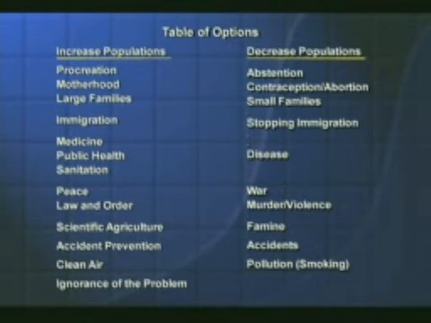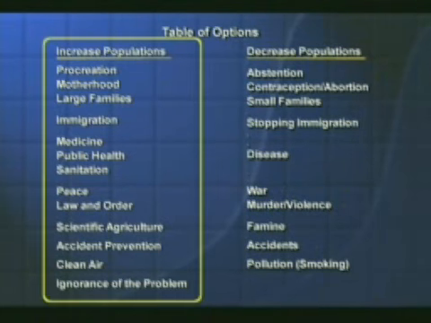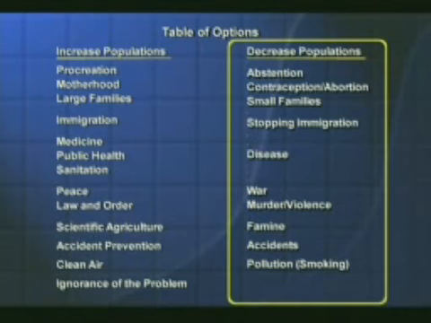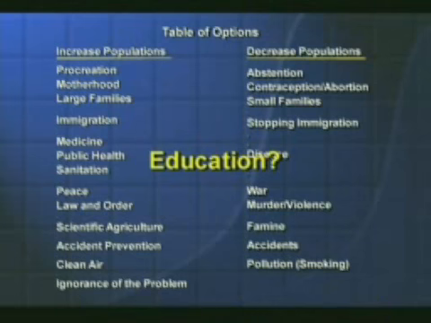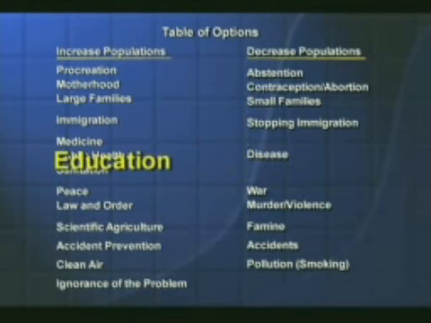Well, here we can see the human dilemma, because everything we regard as good makes the population problem worse. Everything we regard as bad helps solve the problem. Now, there is a dilemma, if ever there was one. And the one remaining question is education. Does it go in the left-hand column or the right-hand column? Well, I'd have to say thus far it's been firmly in the left-hand column. It hasn't done much about reducing ignorance of the problem. And nature is already choosing from that right-hand list.